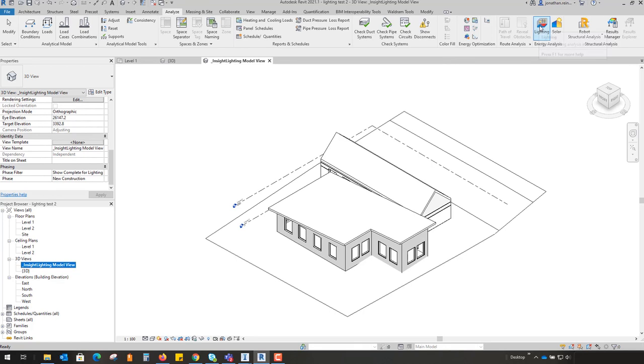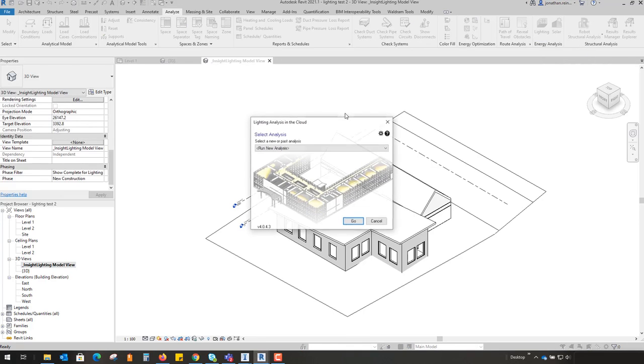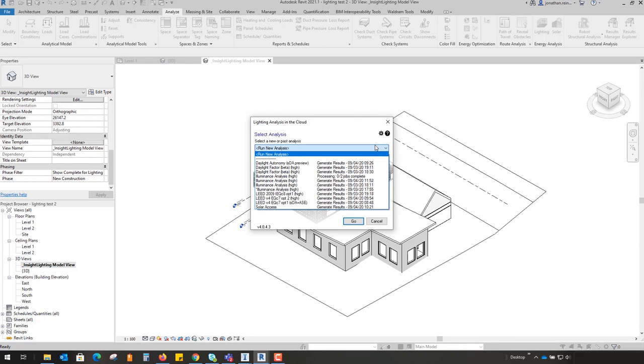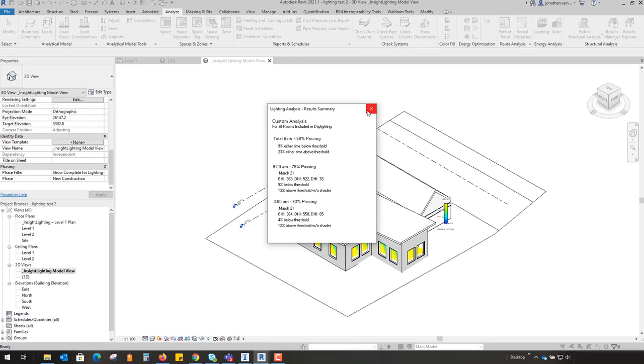So for example, if we look at previous analysis that we've run on this, so that particular one's complete, if we go back to lighting and to view the particular analysis that you wish to display either to a client or investigate yourself, you just drop down where they've been ran. So here's the particular one we've just produced, but these are other ones that I've ran previous. So I want to look at an illuminance analysis that was run on the 3rd of the 9th. So it's going to hit go on that, and what it's going to do, it's going to pull up a little dialog box and tell me if it's above or below the certain thresholds that we've set. So in this case we've set different types of lighting thresholds and the sky thresholds as well.